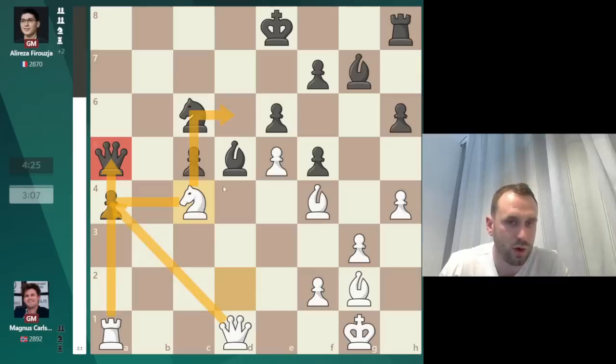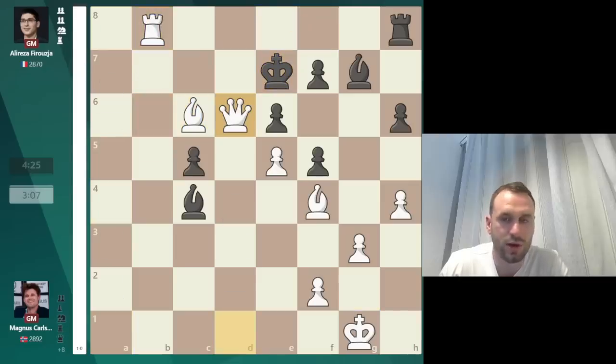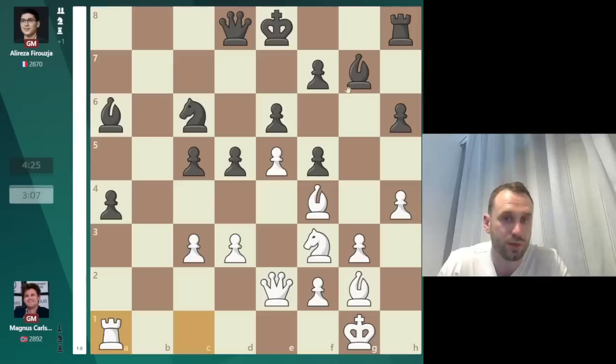You're now on this twice. And if you take, you get absolutely killed. Here's a sample line, something like this, right? It really is a demolition job. The king's still in the center. So no queen a5, bishop b5.